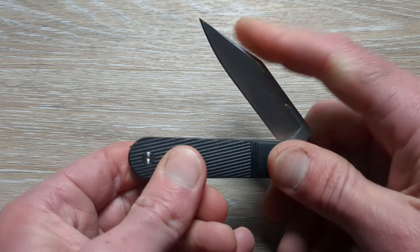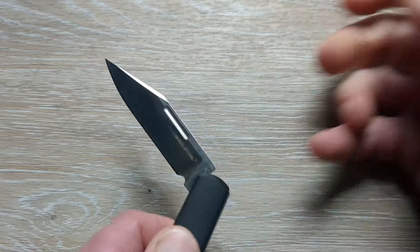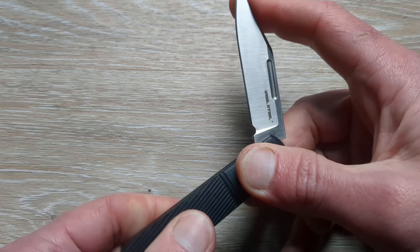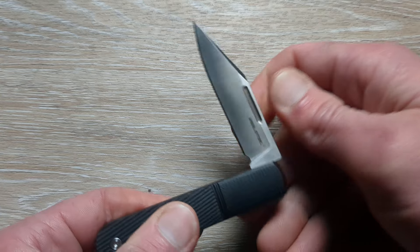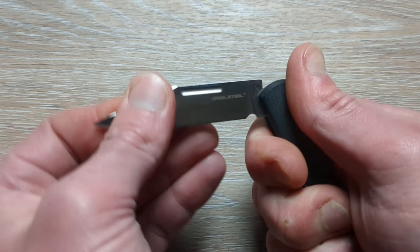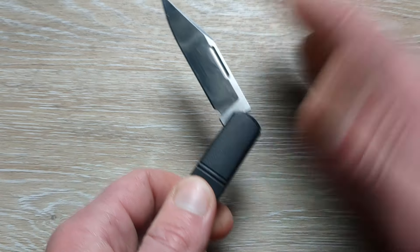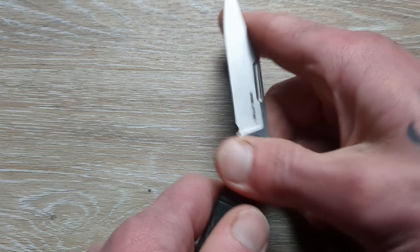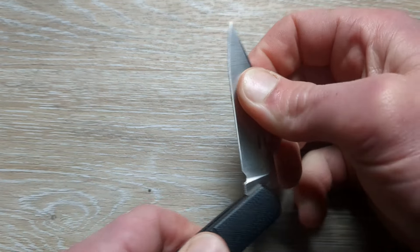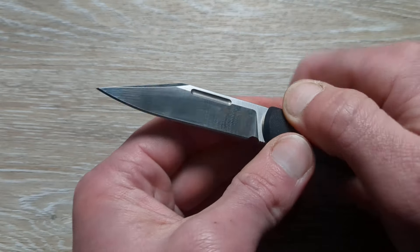All in all, I would say it's pretty good. Instead of a half stop, it's more of like a 60-stop. I think that's done by design and I believe it's a safety measure — instead of stopping at 50, it gives you that little bit of extra comfort, closing at 60. It doesn't bother me as long as the spring and everything feels good in there, which in this case it does. It's very pleasing to use this knife open and close.